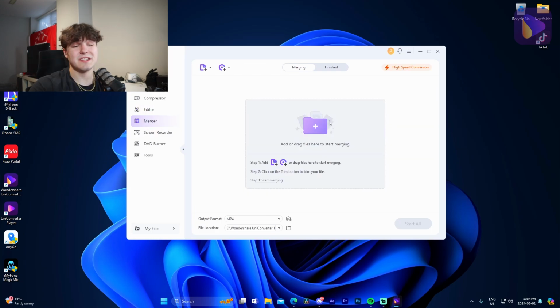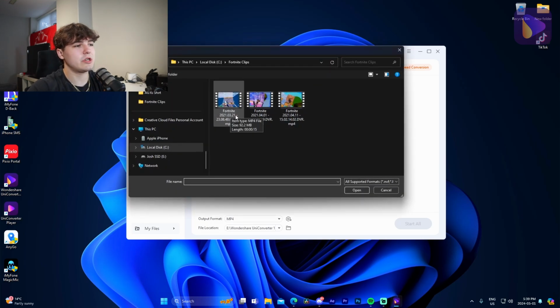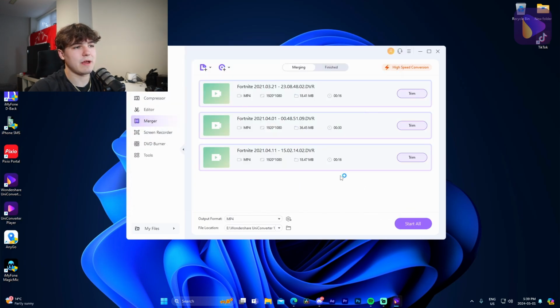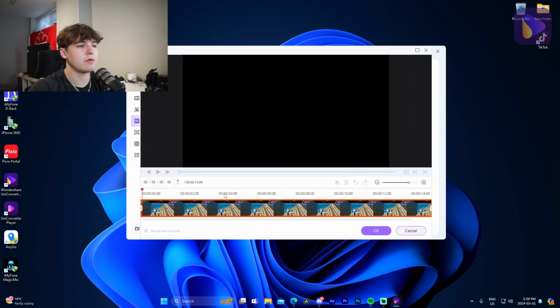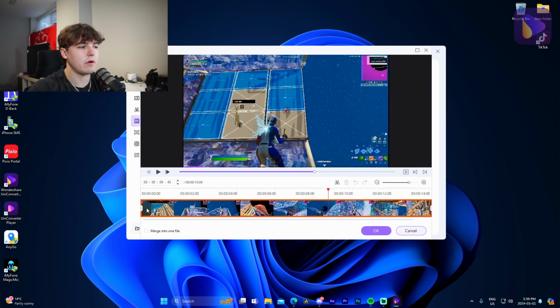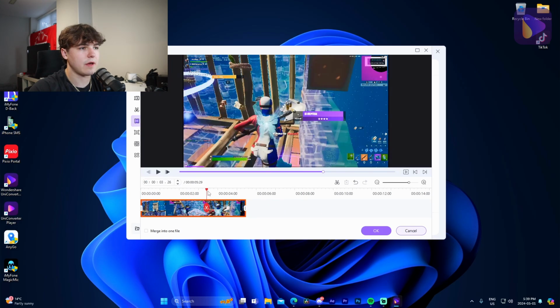And also, this is something that I have used in the past. Let's say, for example, this is a great way to show it. I want to add these 3 clips right here. I want to merge them together. So what I can do is trim them down where I only have the kill in all of them. So let's say I trim this down here, and I come after the kill.